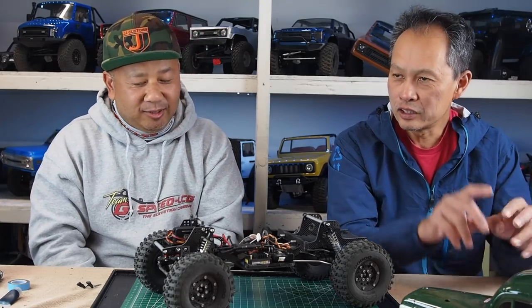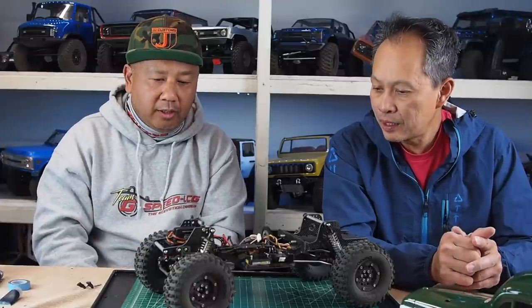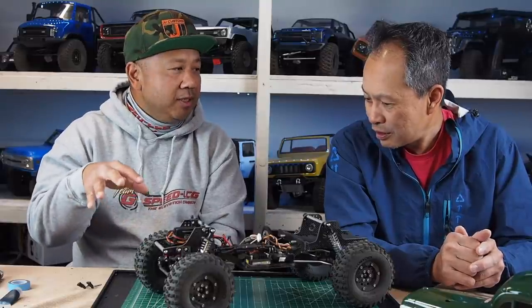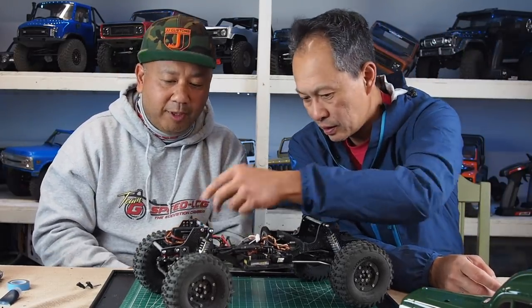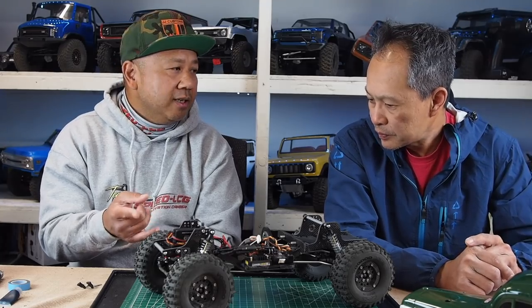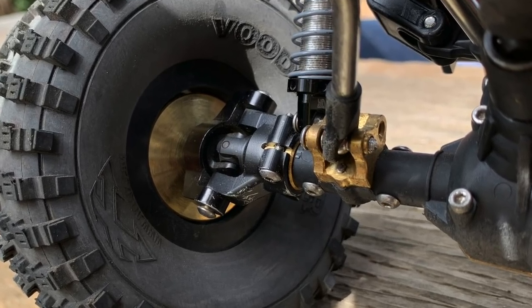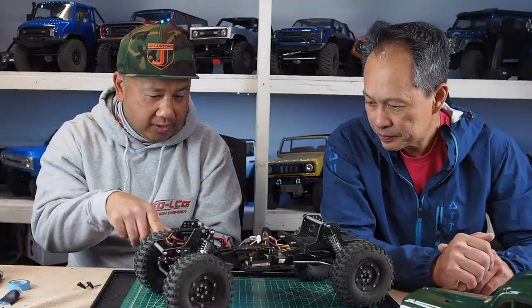I see. So you can spin up. Yeah, you want that wheel speed a little faster, instant. So instead of getting heavy wheels, you get light wheels. Although the concept is still the same with having brass down there. That's why you have the brass in the covers. What do you call these? Beef patties. What part is that, the wheel hubs? It is the hex. The hex is a whole lot of weight, so it's heavy, but it's not rotational. And then I also got the new Ottsix halos in here.